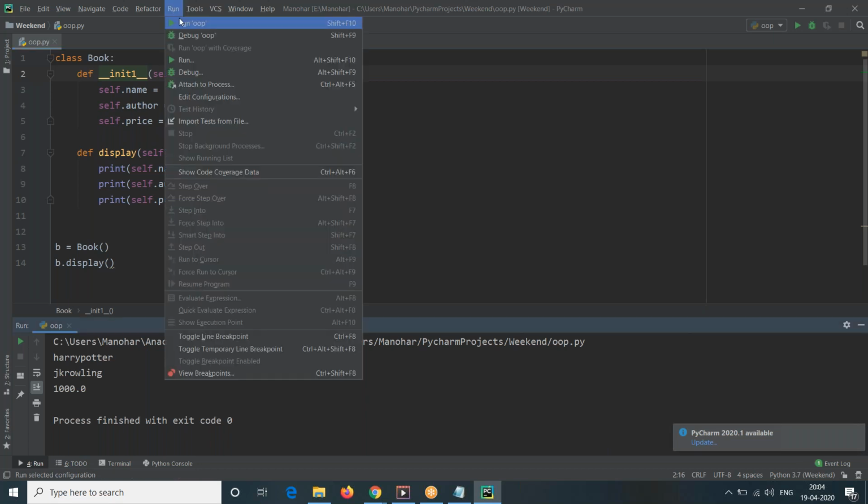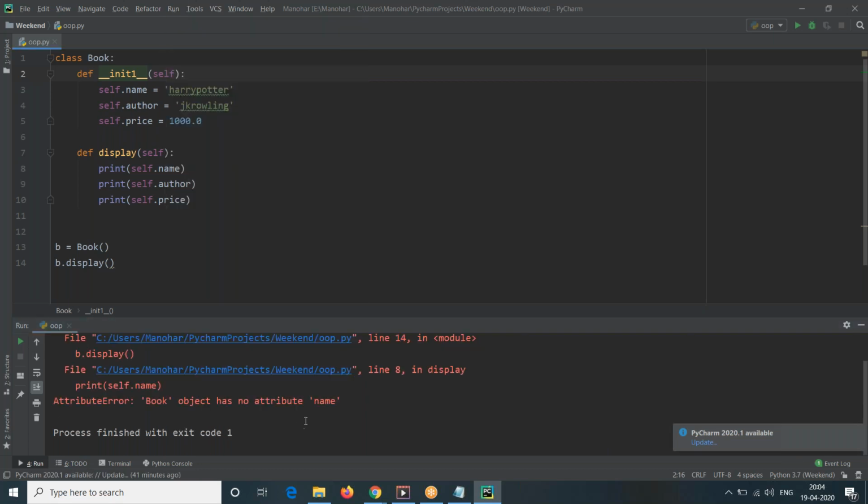See here, you got errors. Why? Because without executing this method, it's not possible to call these variables here, because variables are declared and initialized only when you call this method. This is a clear proof. If it is a method, we should call it explicitly. If it is a constructor, we don't need to do that.